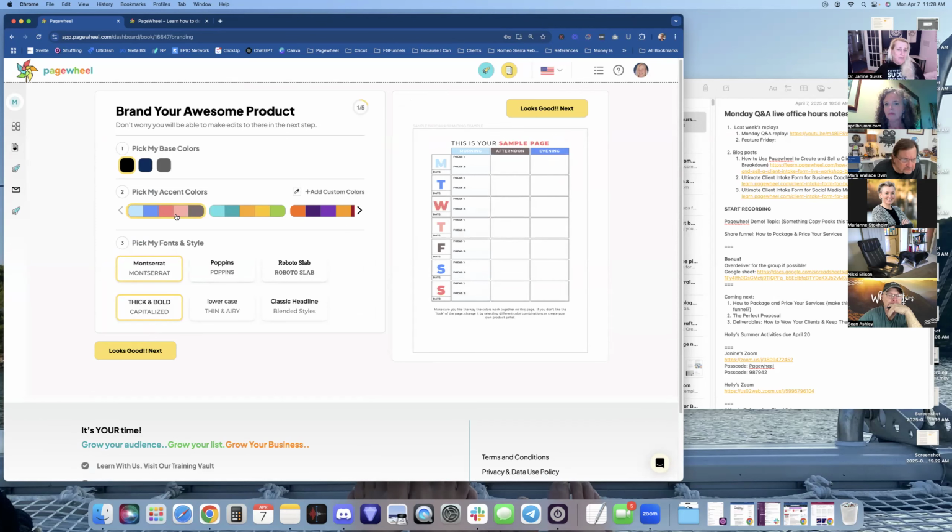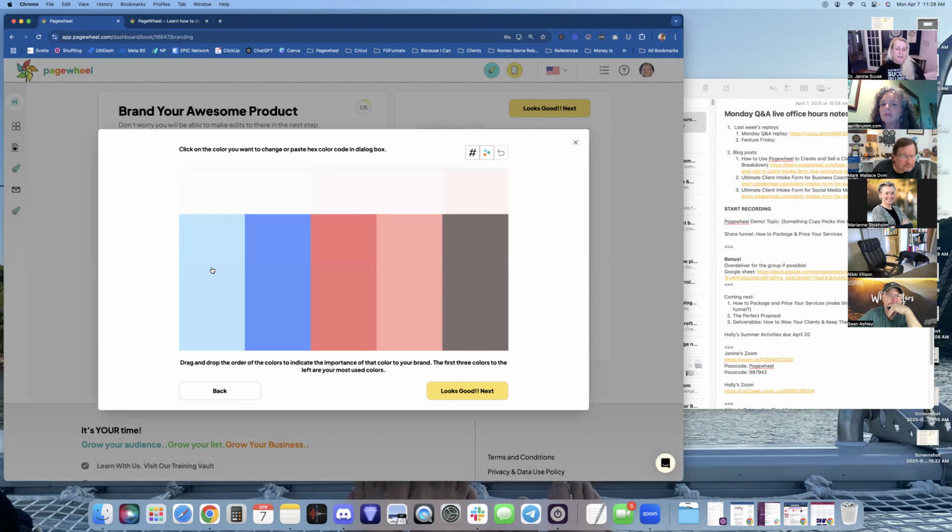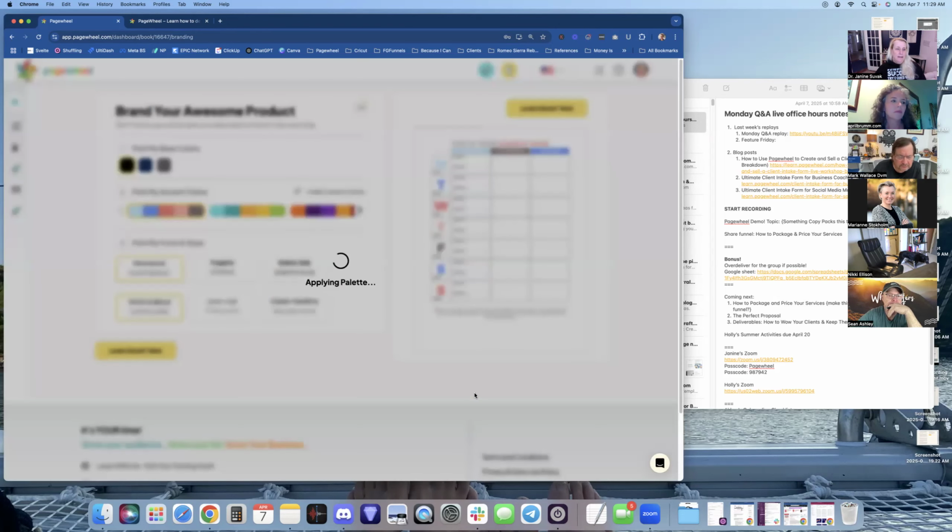I'm going to pick your brand colors. We have some ready-made palettes in here, and if you have your own, you just click on add custom colors and any of the colors, and you can change the hex code to make it yours. The reason there are limited fonts and colors here is that the whole idea is to get you from nothing to published and selling quickly. And so we don't want you to get stuck on too many decisions, right?